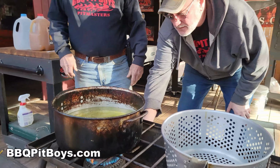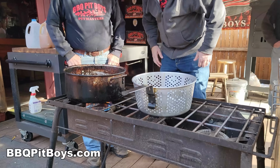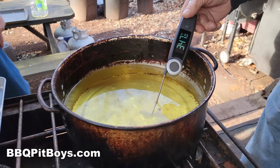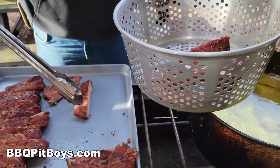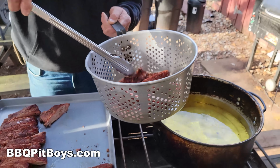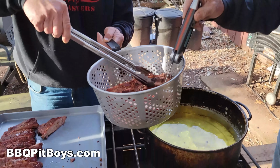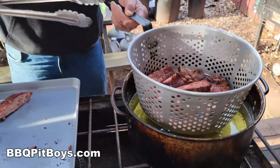Yeah. Get the oil hot. Rolling over the rib, you know, not that it's not hot enough. You're just gonna cover the bottom? I'll do a couple of batches, you know, three or four batches here. Yep. I'll dump them out on that tray over there when they're done. Dry layer on the bottom. Yeah, right here, yep.